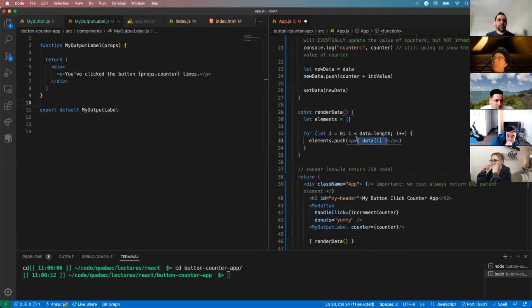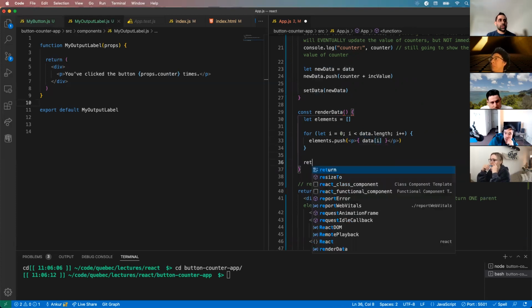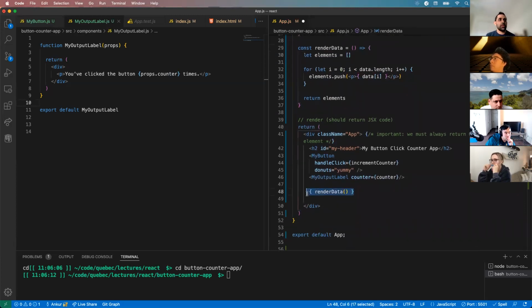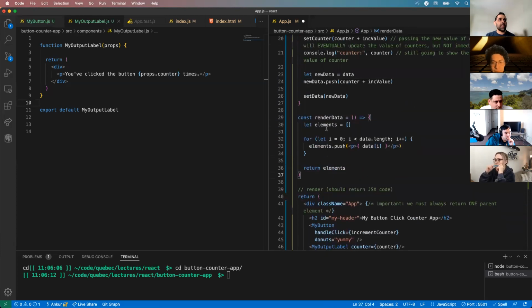So again, this is JSX code that I'm entering in. This is my JavaScript portion where I'm accessing data at index i, and I want to return elements. So this function is going to create a bunch of JSX code for me, and it's going to be used as part of my render. So right, I'm rendering it right here. This is going to be substituted with JSX that's returned from this function. So if I do this, let's see what happens.